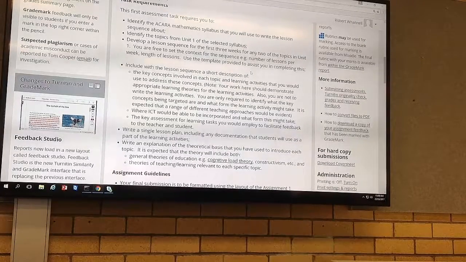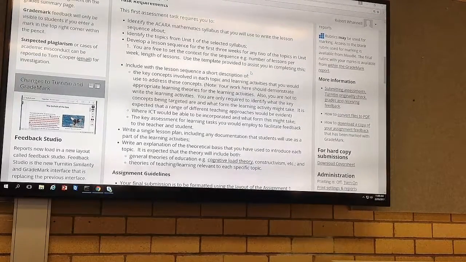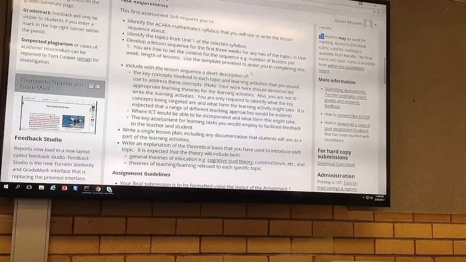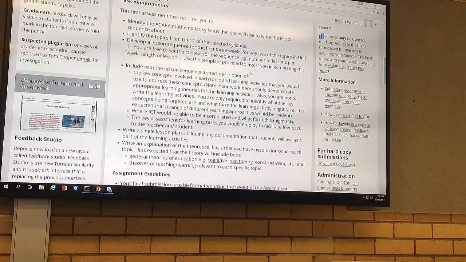Now, because we're doing 2 for 3 weeks, you're not going to give me any great detail, because otherwise you'll be there forever and a day. Right? So it's more about just giving me a concept of the way you're going to give the students the opportunity to construct their knowledge in the 2 targeted units over that 3-week period. What's the first focus going to be when you walk in the door for the first few lessons? Starts with an E. Engagement. How are you going to engage them in the topic and get them into it? And then from that point on, we're going to look at how we construct the knowledge through the remainder of the period for the 3 weeks.